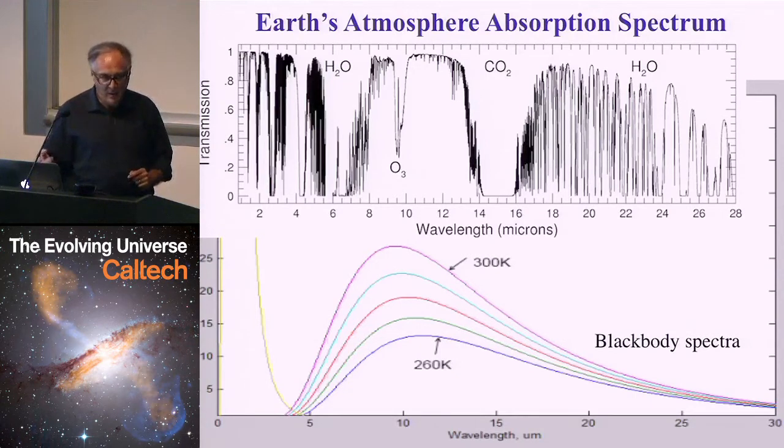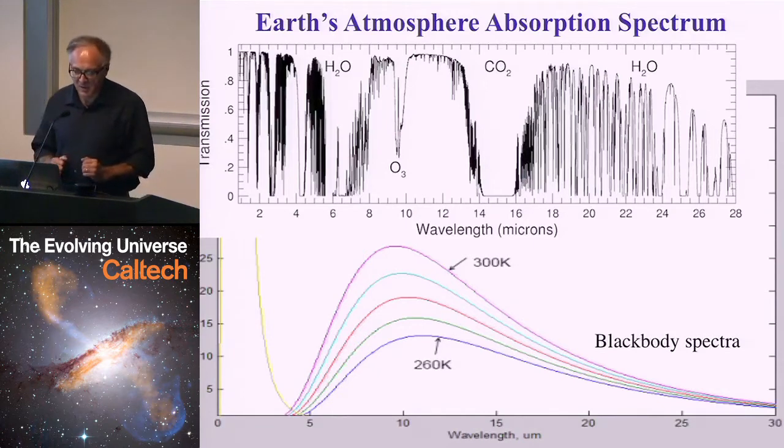But now, as the Earth heats up, what happens to the Planck curve? It shifts towards bluer wavelengths. This is Wien's law. And that means that a relatively smaller fraction of the flux will be absorbed, because the bulk of the thermally emitted radiation is now moving further away from the absorption band of carbon dioxide. And so at some point then the cooling catches up, and this is where the greenhouse effect saturates.